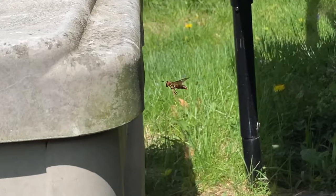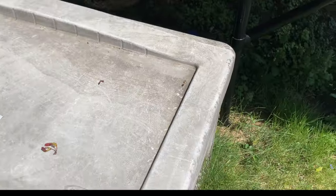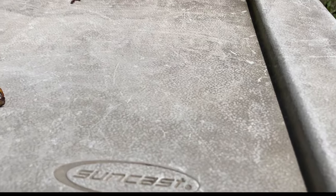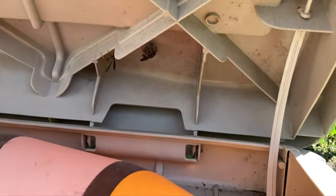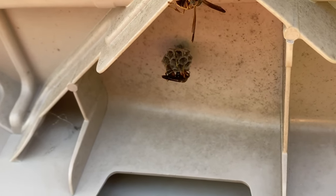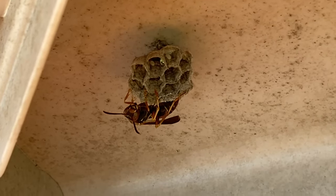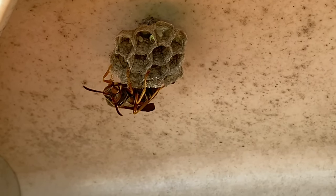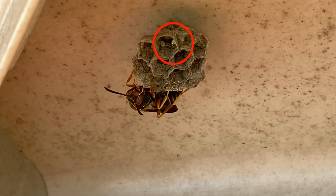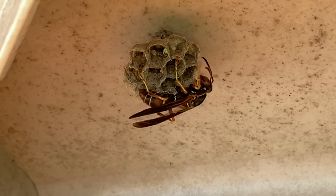This one's working with a co-foundress. There are two female foundresses — one is dominant, one is more of a worker. The dominant one is laying most, if not all, of the eggs, and the other is supporting her as they build. Just the other day it was only one cell; now just a few days later we have multiple cells and multiple eggs. You can see in the top of the nest there's some nectar being stored — a sort of wasp honey made from local plant nectar. They regurgitate it into the cell as a food source for the adult wasps, used for energy and hydration.